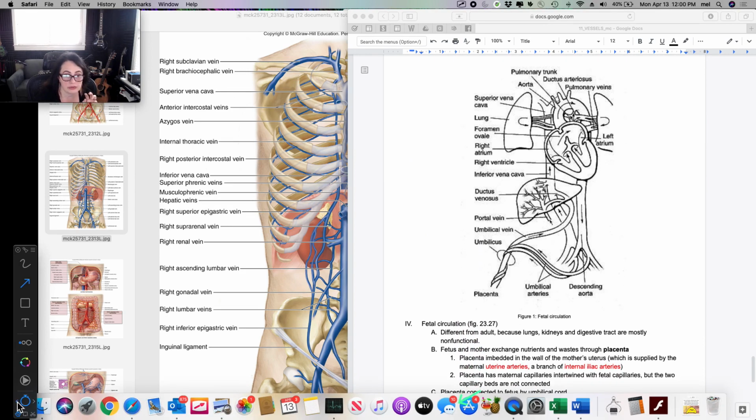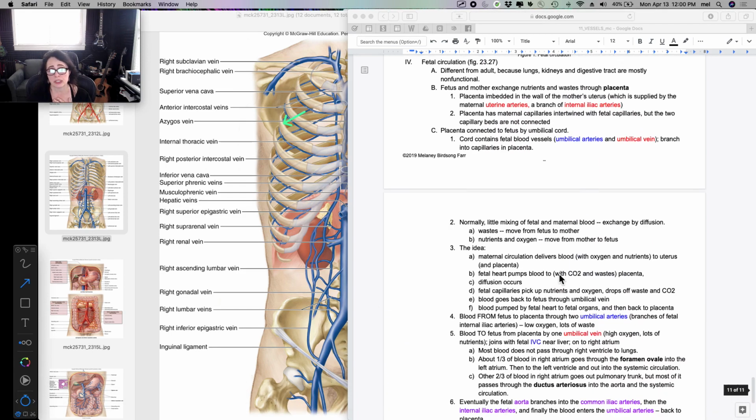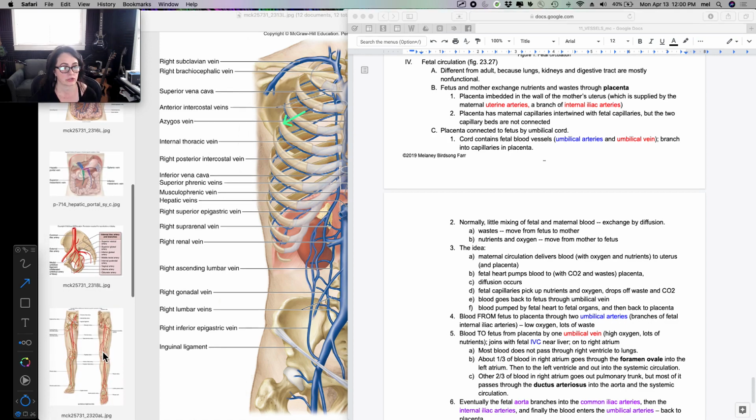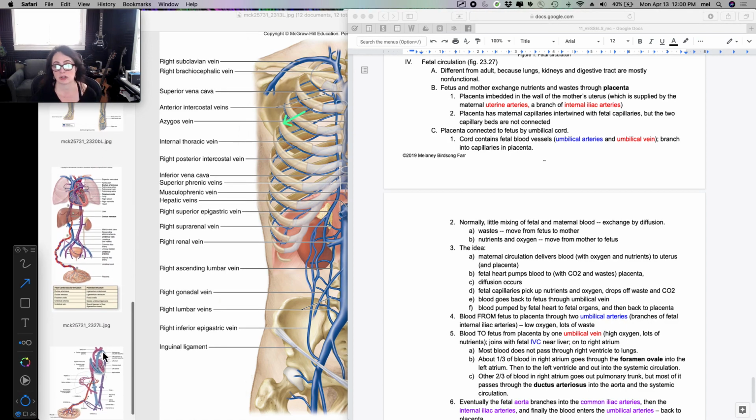show you guys how fetal circulation works, because it's really cool. It's much cooler to do in person, but I gotta work with what I got here. Okay, so with fetal circulation, you're not tested over fetal circulation in lab, but it's super duper interesting. Fetal circulation is really interesting.